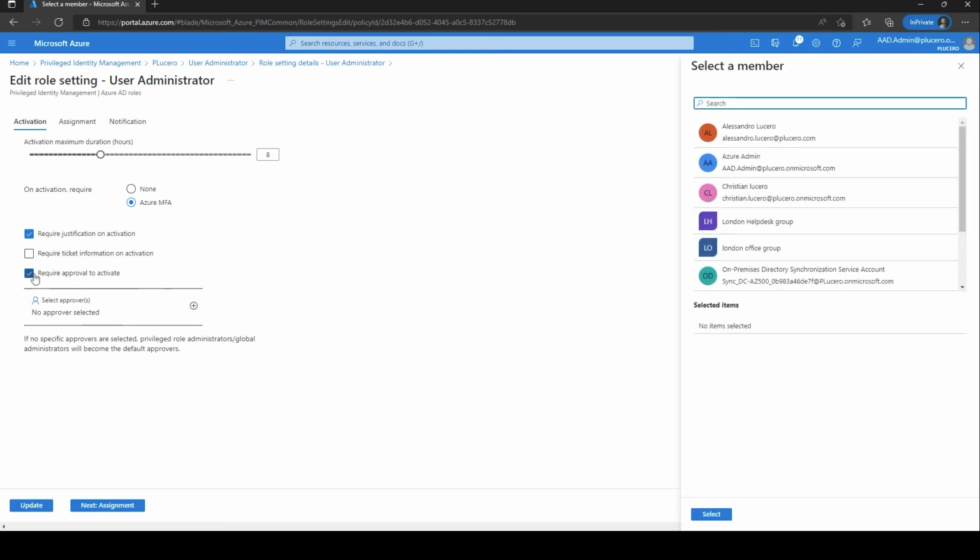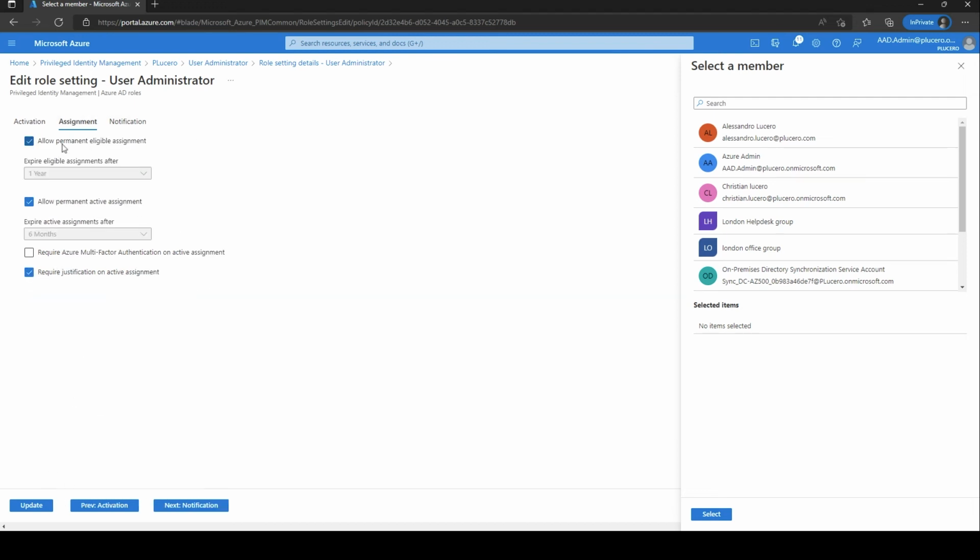Once you tick that box and you don't assign a user here, it will set the privileged role admin and the global admin as the approvers. So I'm not going to do that. Go back to assignments.